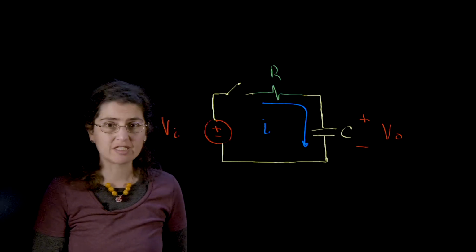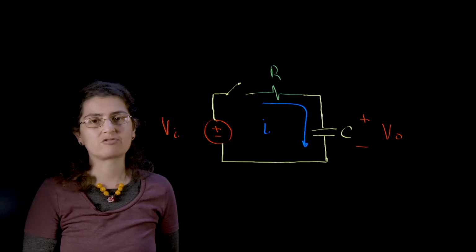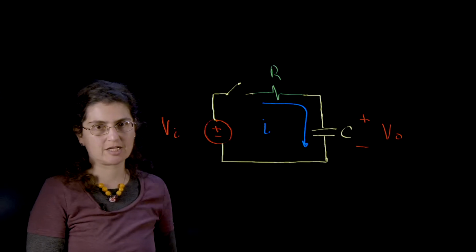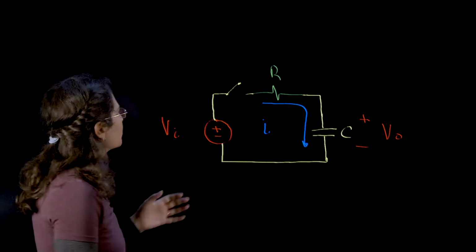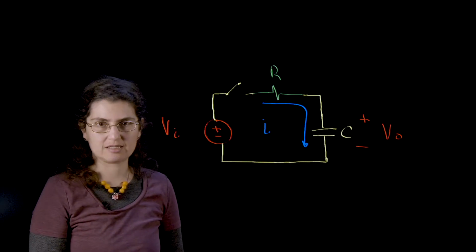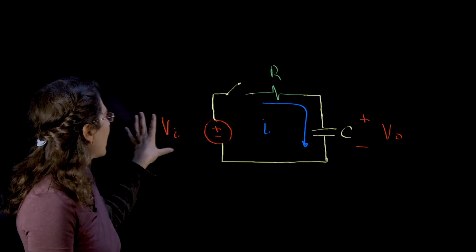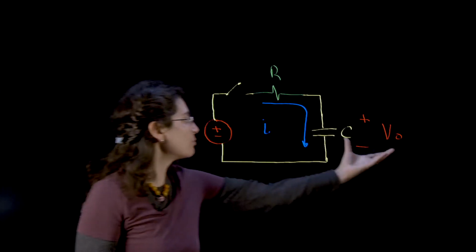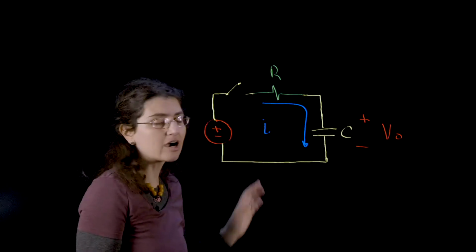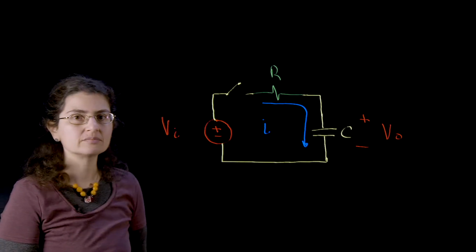So in previous videos, we already saw what a capacitor is, and we saw what the characteristic function of the capacitor is. We're going to use that to solve this circuit. So as we can see here, we have, in this case, three elements that are connected in series. We have our voltage source, our resistor, and our capacitor. We have our input voltage, and our output voltage we want to calculate here in the capacitor. And since they are connected in series, they all have the same current.